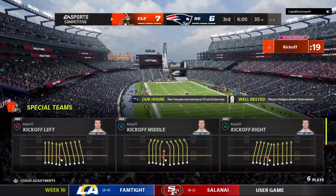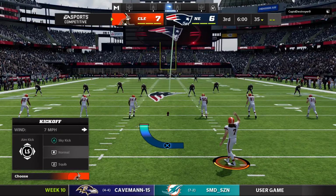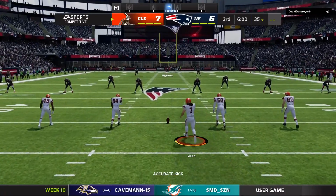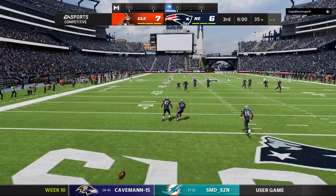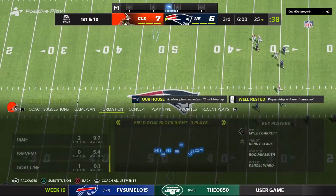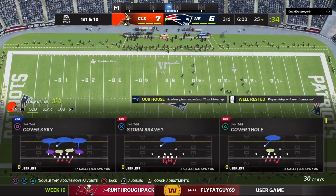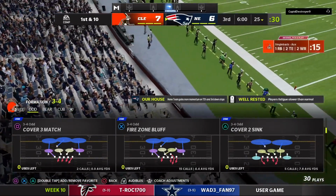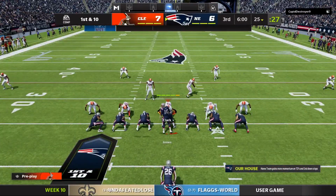Thank you, sir. A field goal separates these two teams as we come back for this second half. The Patriots trailing here, but they will have the football first as the third quarter is underway. And that one will bounce out of the back of the end zone, so we will start here at the 25. The Pats at the line, ready to go. It's been a tight game to this point.